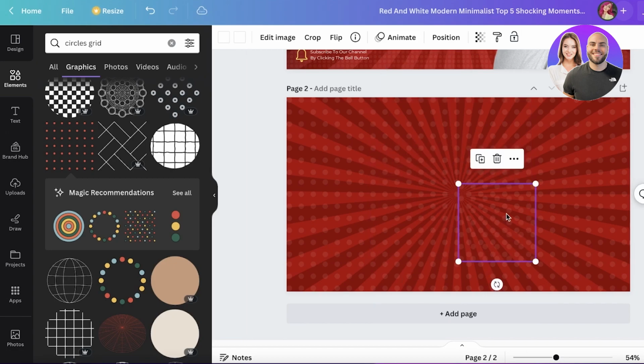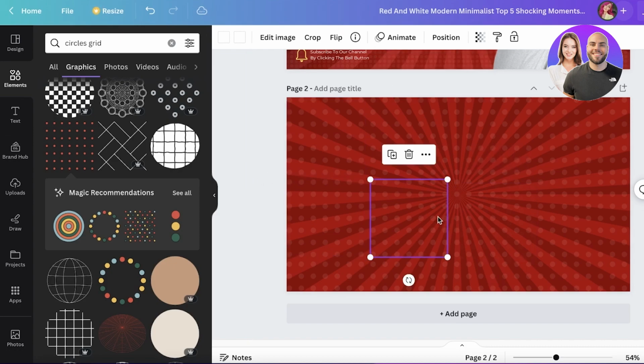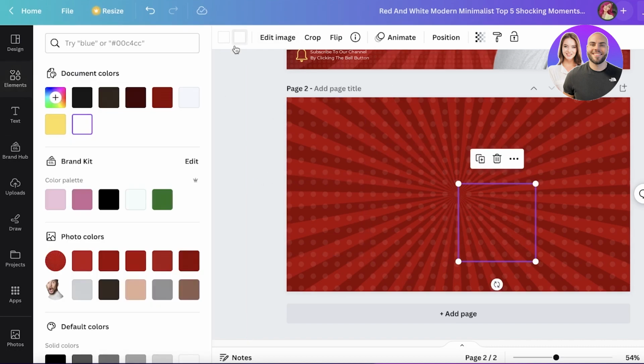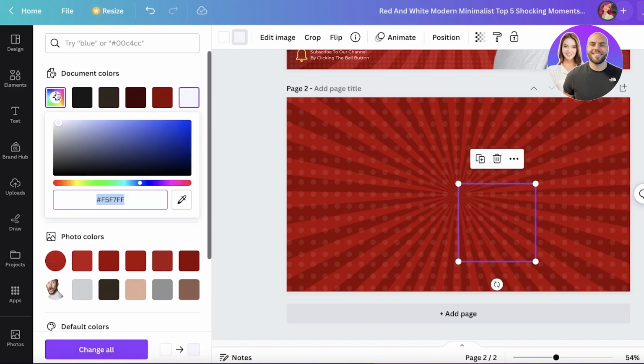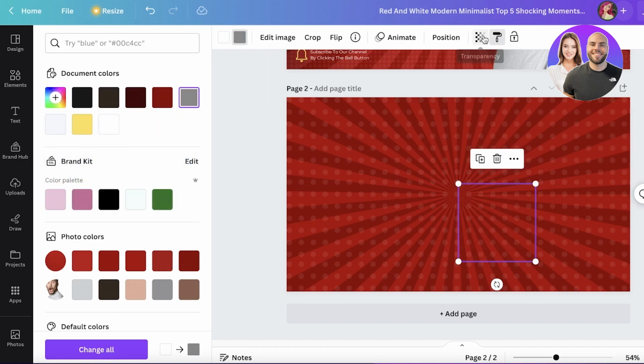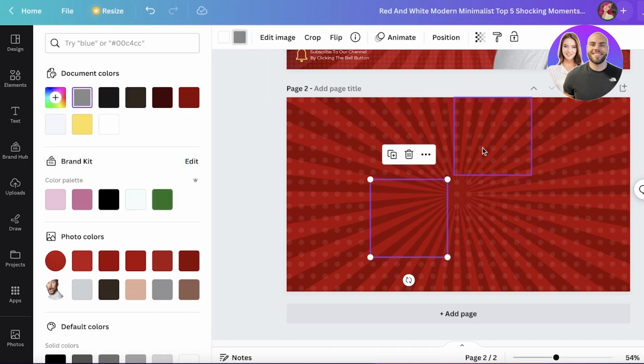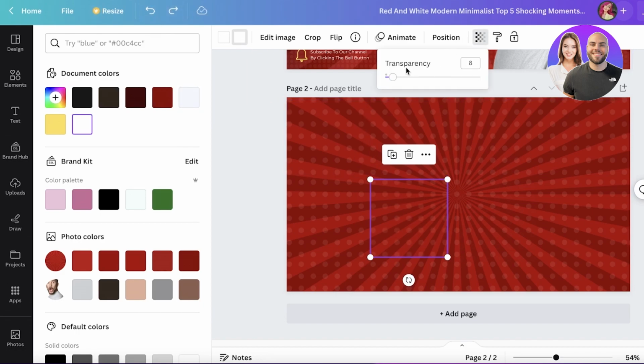So these four sections, you can just click on these, click on the transparency, and make them slightly more transparent. So go to transparency, and you can change the color of these ones as well. Make them a dull shade of gray instead of making them stark white. And just adjust the transparency, paste that style onto the other boxes as well. So just click on this, click on your transparency, take it down to 3 or 2 maybe, whatever you want.